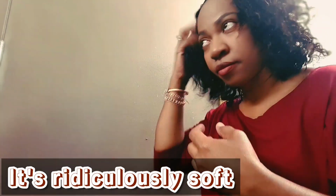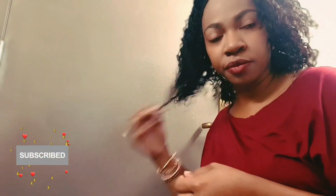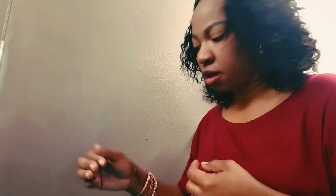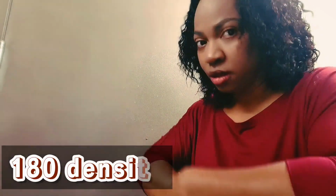So now all I'm doing, you guys, is literally just fluffing my hair because it's really soft. Oh my god. This is super, super soft, you guys. And it's 100% human hair. Well, I'm sure it's mixed blend, but it still feels super soft.